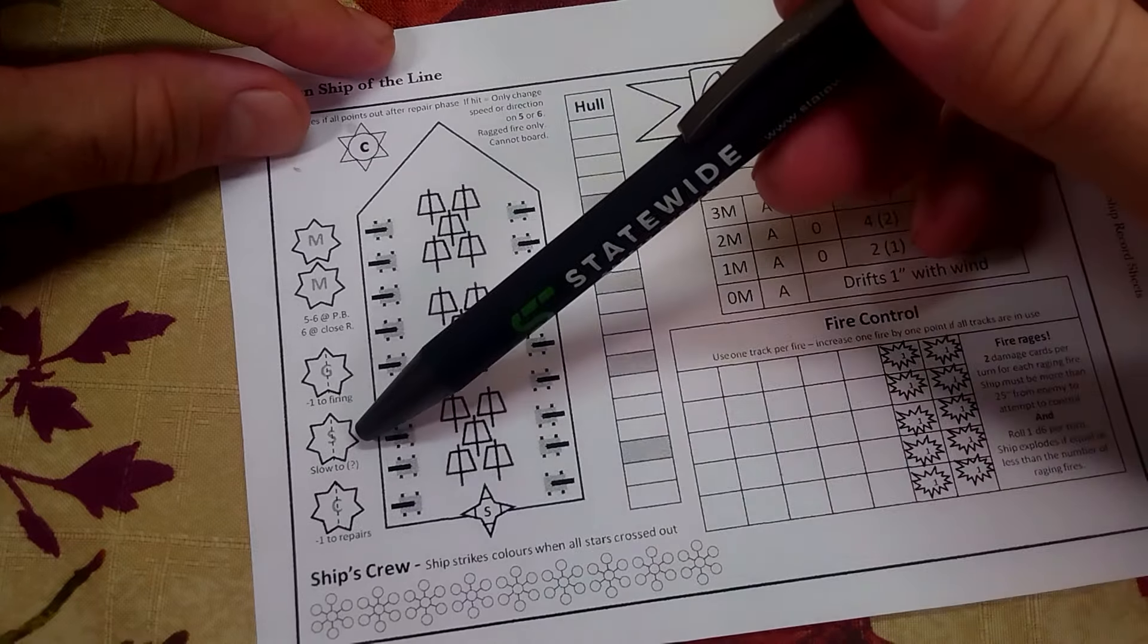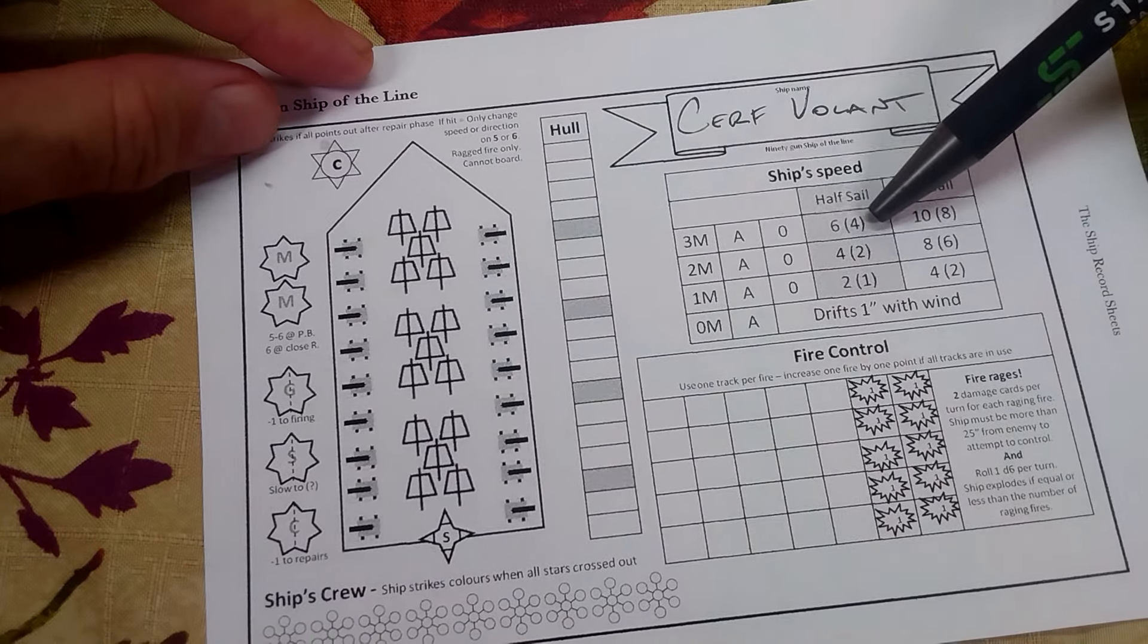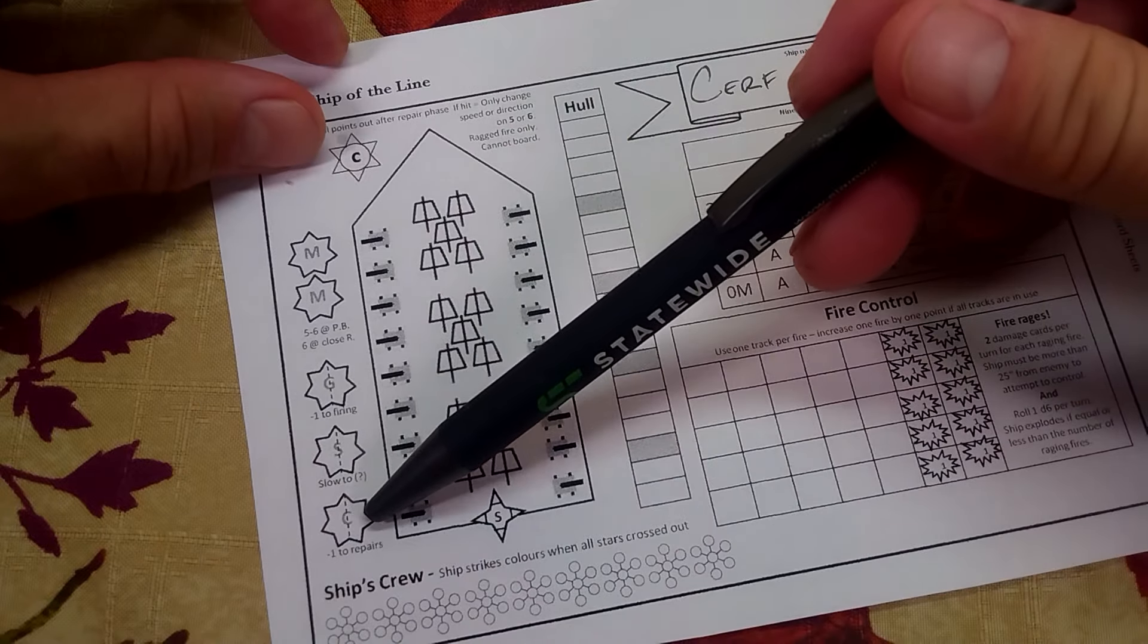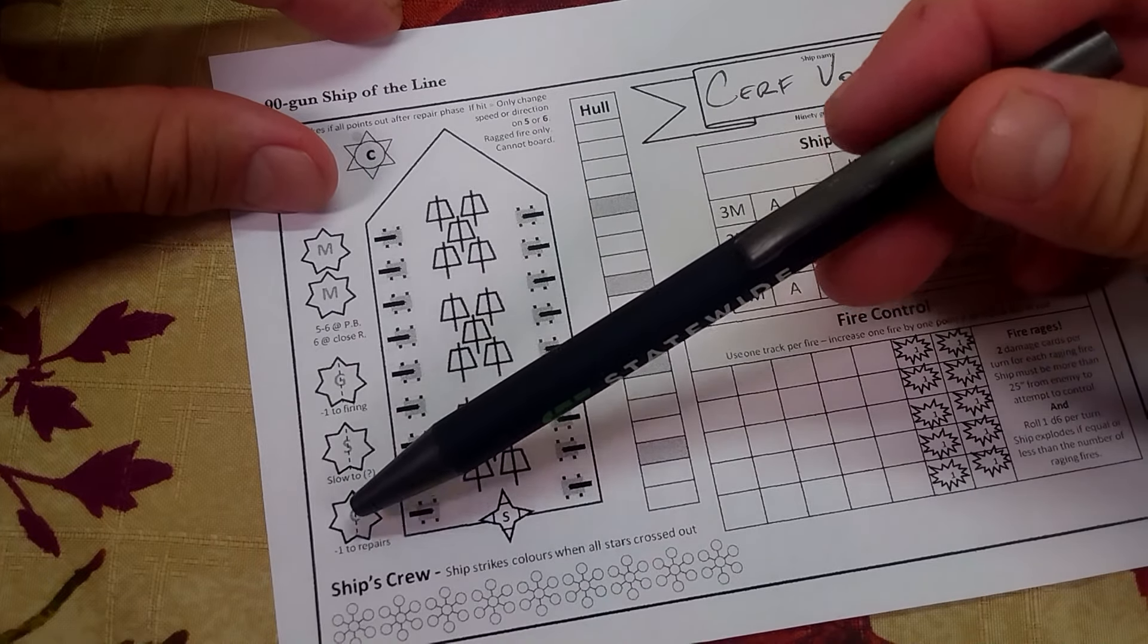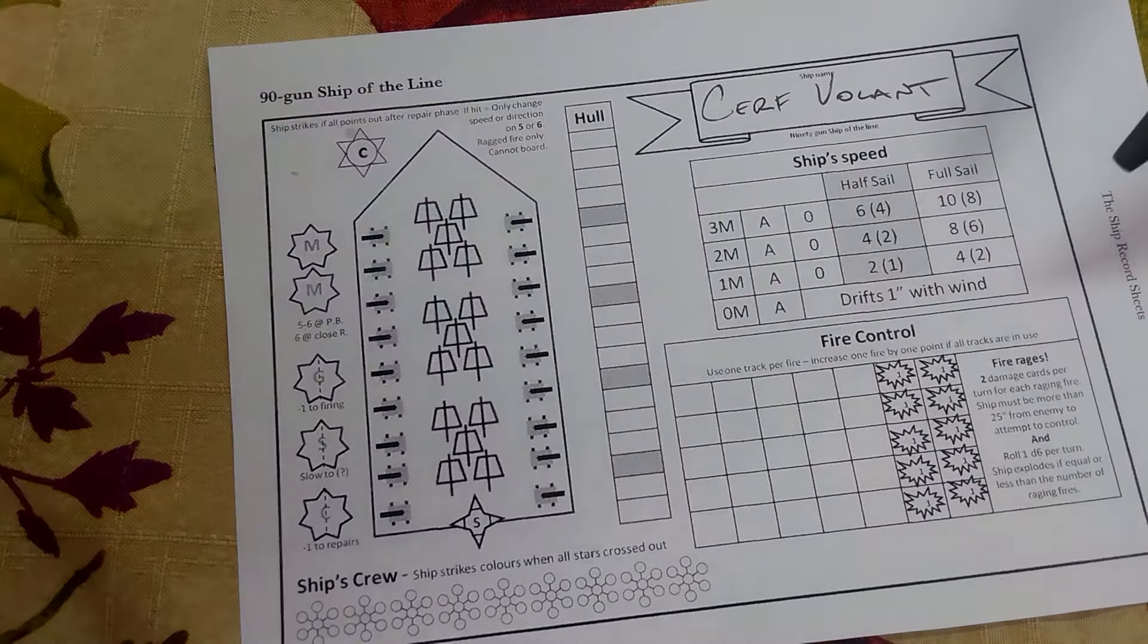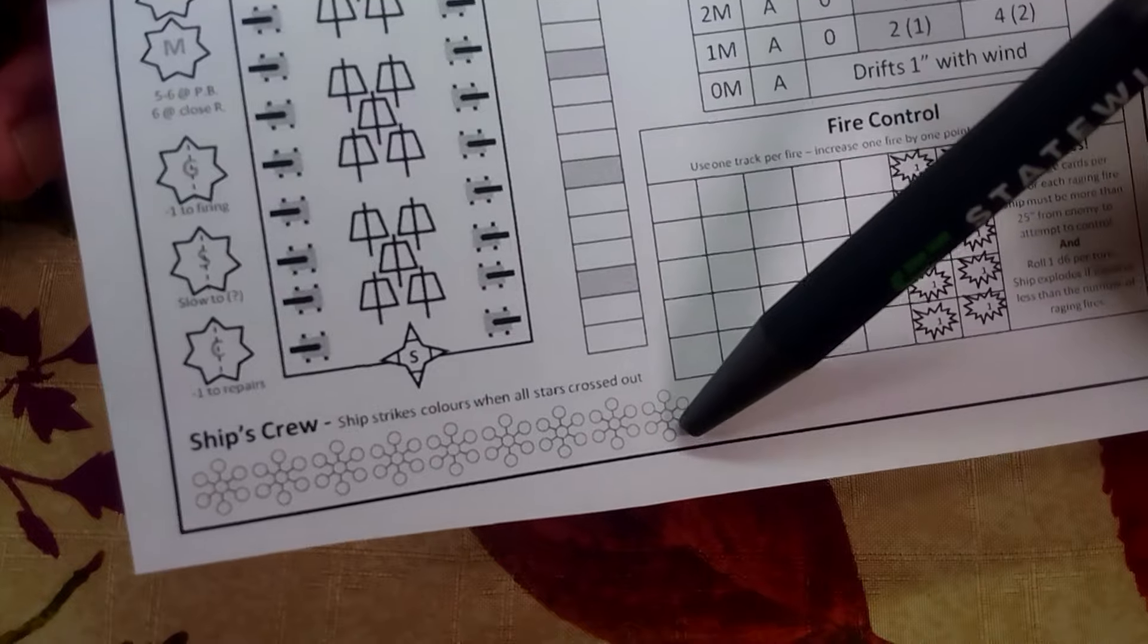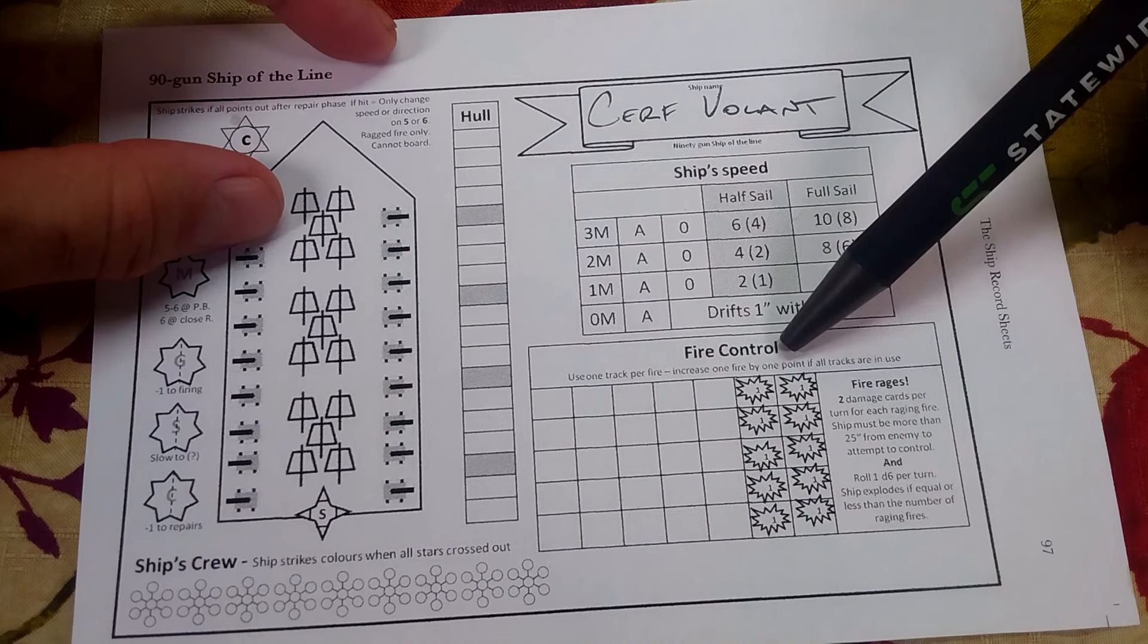Likewise, with the sailing master. So that's where the parentheses come in. If you take two damage to your sailing master, then your maximum speed is reduced. If I have all three masts but no sailing master, I'm only moving four inches per turn. Likewise, this C down here, not to be confused with the sea that surrounds your vessel, the C is the carpenter. And so if your carpenter is dead, then it's going to be harder for you to affect repairs on your ship. These little snowflakes down here, these are called stars. These are your ship's crew. Every time you take damage, you cross one of these off.